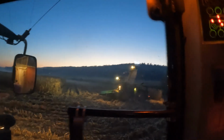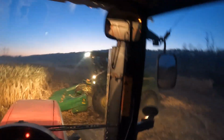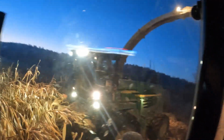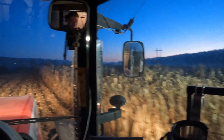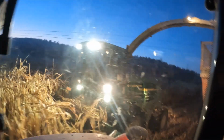Reached the end of that row. And we're gonna go this way. I thought we were gonna go back that way, but clearly there's rows going this way. It's honestly a very weird shaped field, and about every year when Christoph's planting it, you hear him complain that there's no correct way to plant this field because of the shape of it. And it is just kind of weirdly shaped. It's just something you gotta deal with. It works. We figure it out every year, surprisingly. But it's just something to deal with.